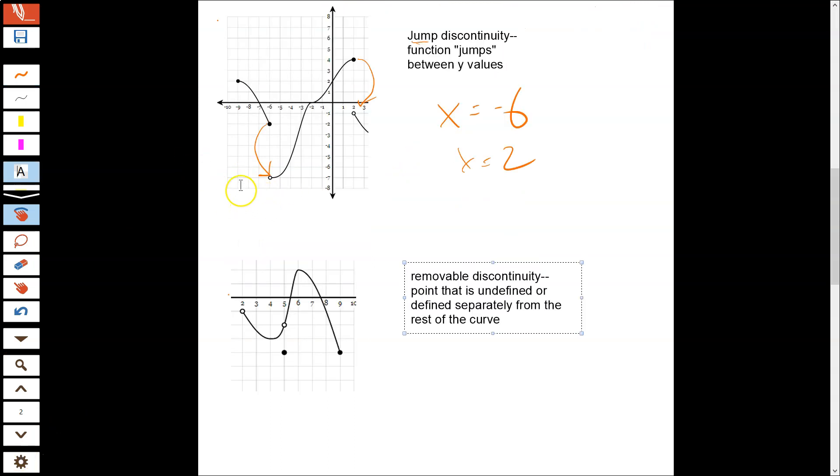The second type is what's called a removable discontinuity. And that is what we saw on the right-hand side of our graph from earlier. So we have this point, x equals 5. And what we see is we have a nice, smooth, continuous curve everywhere except that point where we have a little hole there. So this is a removable discontinuity when it has a point off of the graph, or if it's just a plain old hole.